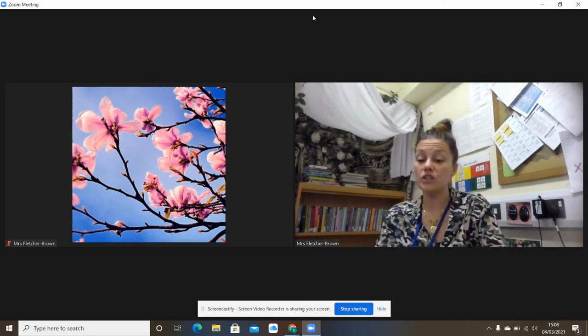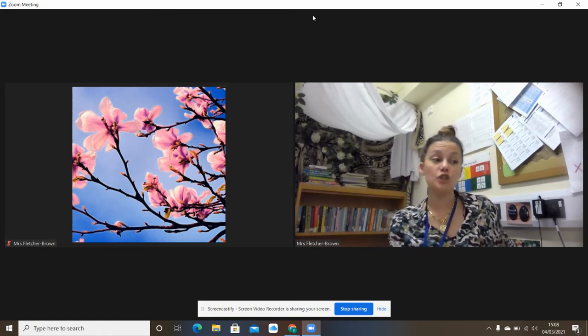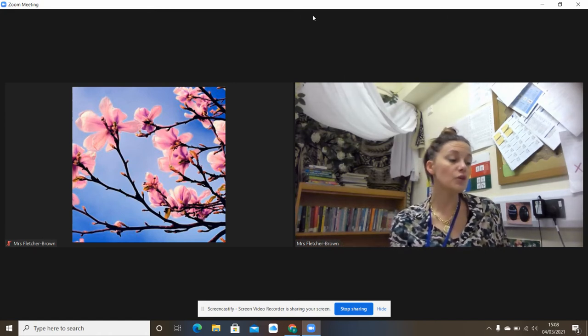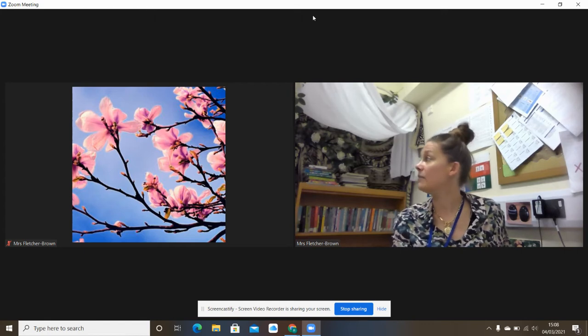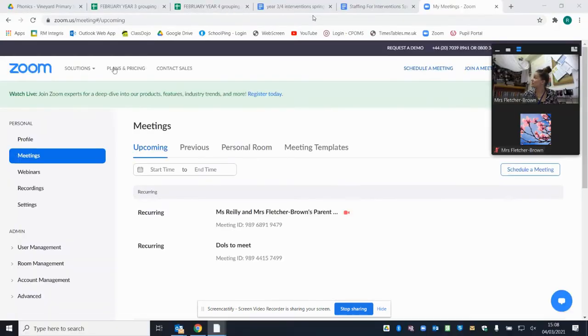And then if you want to share your screen, you go down the bottom here to share screen. Then you click on the screen you're on. If you've got other things open, they'll all be there, but you can just click on the screen that you're on. That's fine, and you press share. Then you've got the Zoom bits down the bottom here. You'll see their faces there, but this is your computer screen.